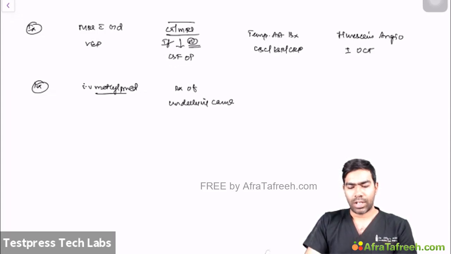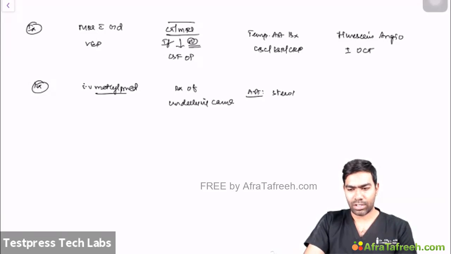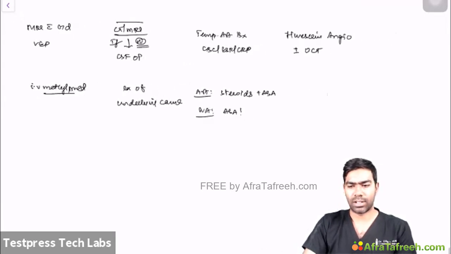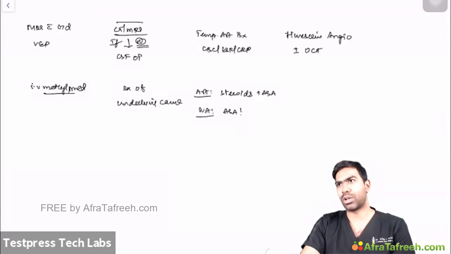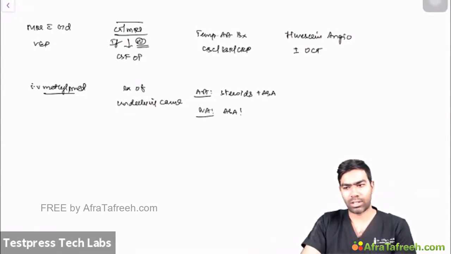You know that. So here, if it's arteritic type of AION, then you are going to give steroids. That's the most important treatment. If it's arteritic, I mean steroids plus aspirin. If it's non-arteritic type, I'll be using only aspirin, nothing else. So then if it's a CRVO, then the most important as far as we know is VEGF inhibitors. That's what we very commonly use, like bevacizumab. Bevacizumab is not commonly used right now. Right now we use ranibizumab. That's the common drug that we use. Intravitreal ranibizumab is very commonly used.